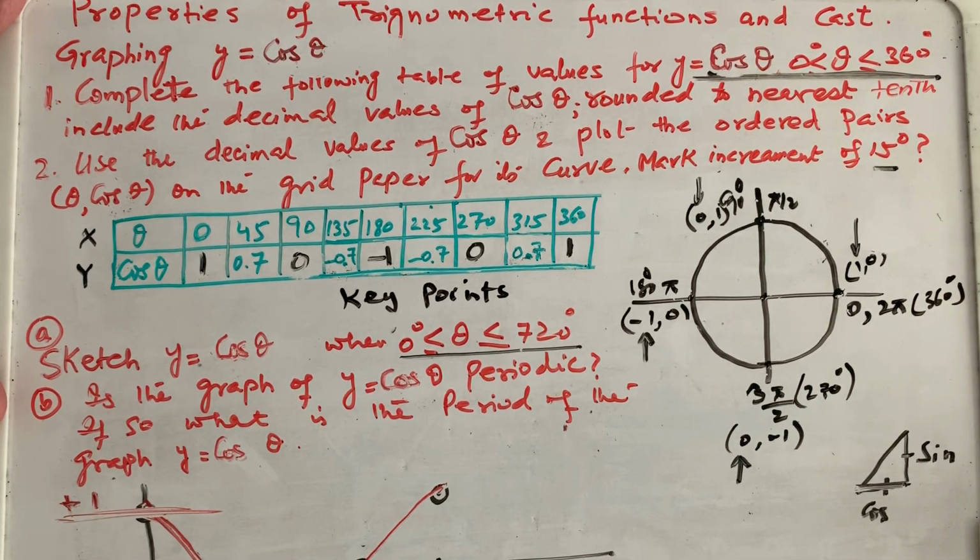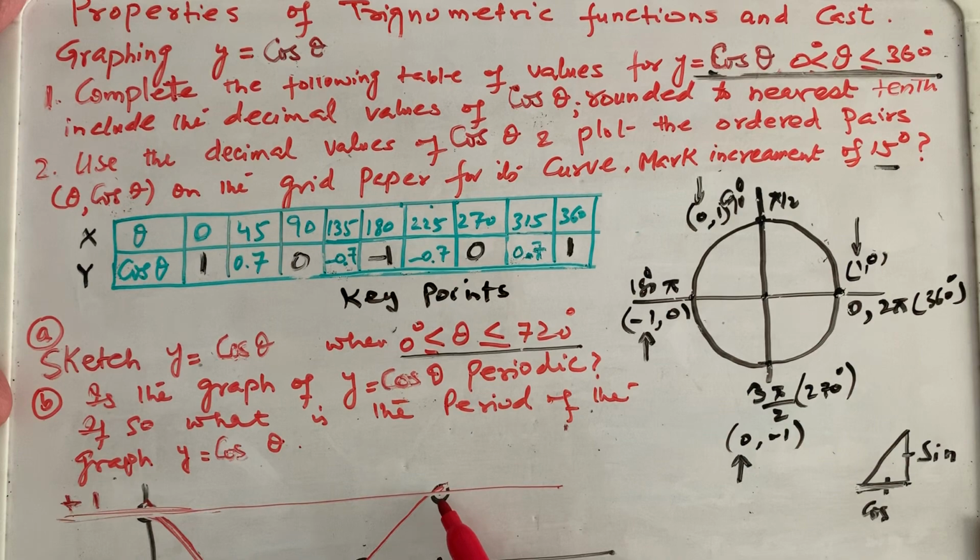At what value of theta does the maximum value occur? Now there are 2 points, at 0 and 360, so be careful. The answer for the cos curve is that the maximum value occurs at 0 and 360, right? For what value of theta does the minimum value occur?